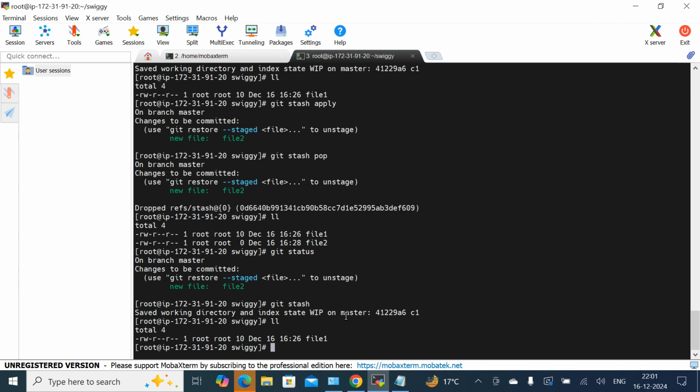And as you know, if I want to push the code from a local machine to a GitHub repository, you use git remote add, then git push origin master. You can mention whichever branch you want to push. These are the things you need to understand. You can also practice from your end.